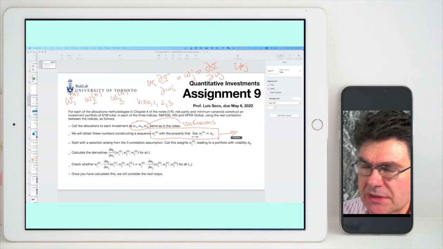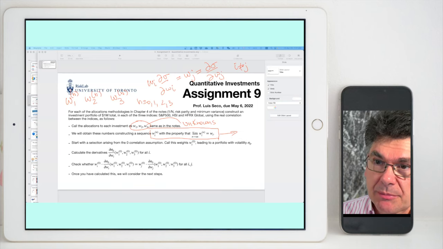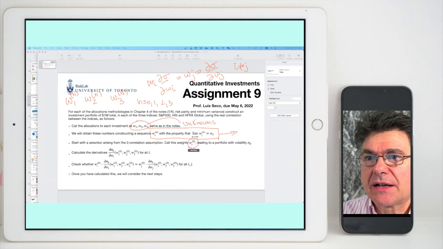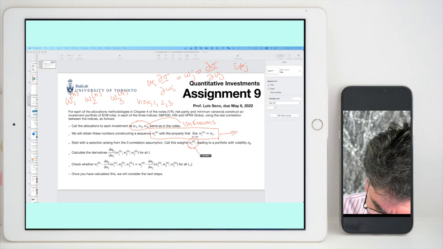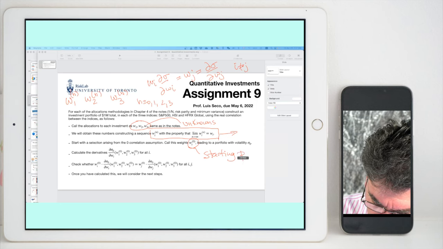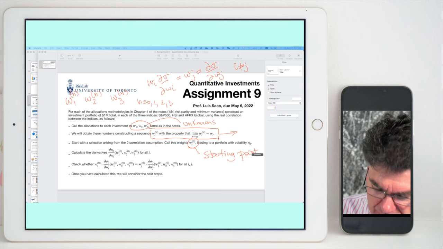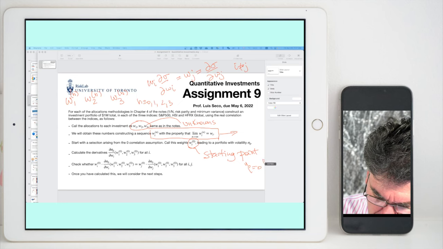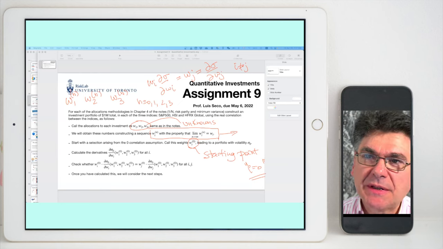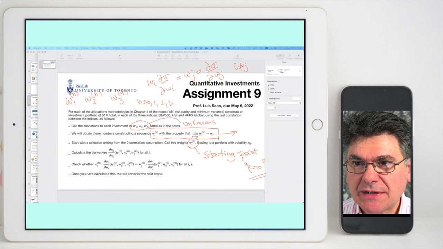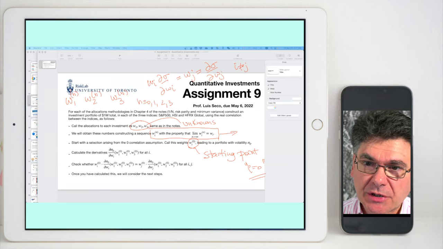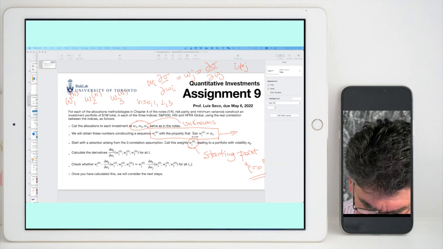And in this week's assignment, I give you the first step. The first step is simply to define a starting point. This is the starting point in our iteration. And the starting point is the one that comes from your allocation coming from the correlations being equal to zero. Or it could be any other. It doesn't have to be this. But since you already did it, it would be smart to start with those allocations, the ones that come from the correlation being zero.